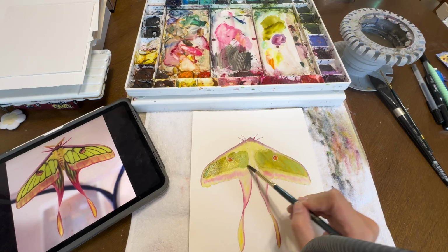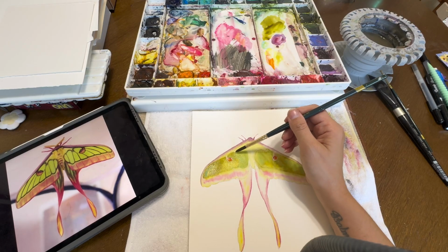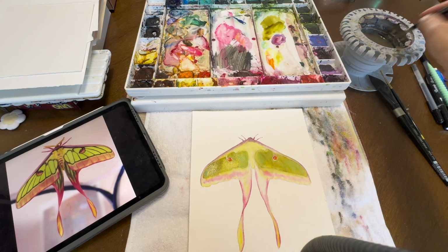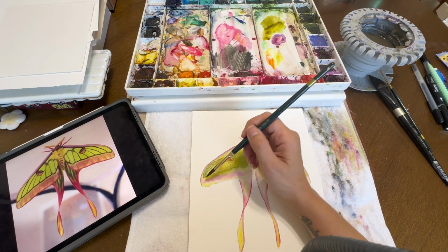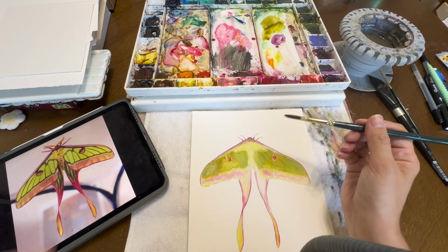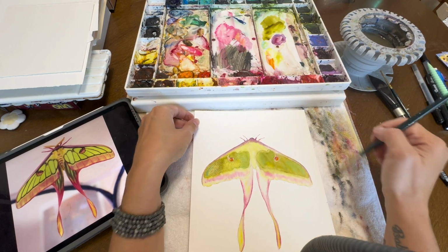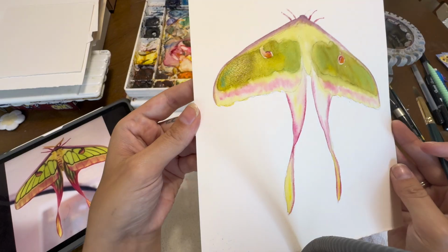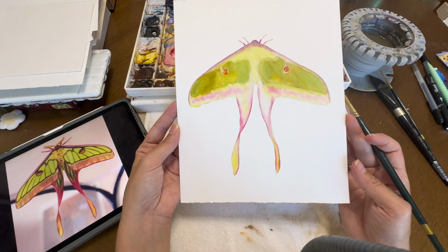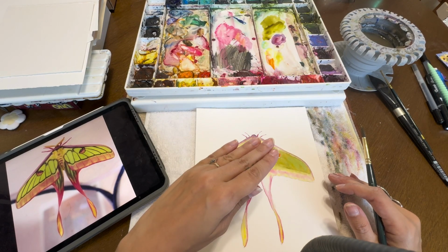Now, when I'm blending and blurring is another chance for me to just soften. What I'm not trying to do is completely take away what I just did before. So one helpful tip I find is the amount of water you should be using here. If you notice, I'm using my napkin or paper towel more often. I'm just kind of lightly pulling at the edges, but I don't necessarily need a ton of water. So far, so good. So I'm just building. I'm going to get slowly higher contrast as I go.